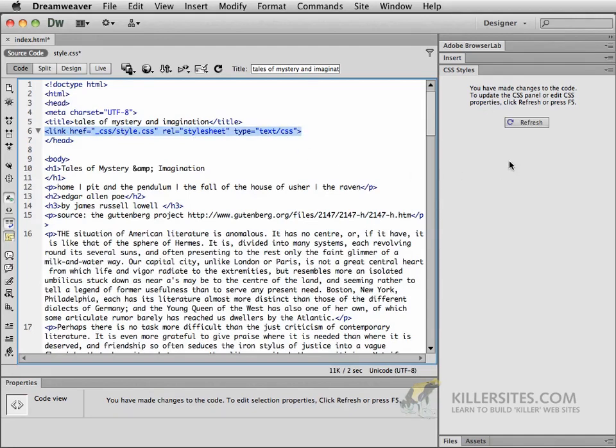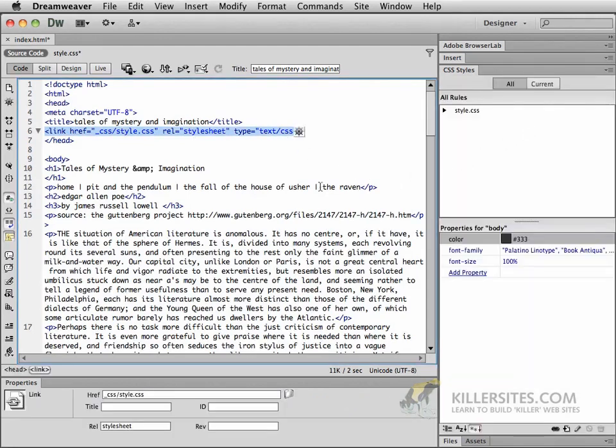And notice this is one of those rare link tags that actually do not have a closing tag. It's just one tag right there. The href attribute is saying you can find the link to the style sheet, css/style.css. This is having a relationship of stylesheet, and the type of file we're looking for is text/css.